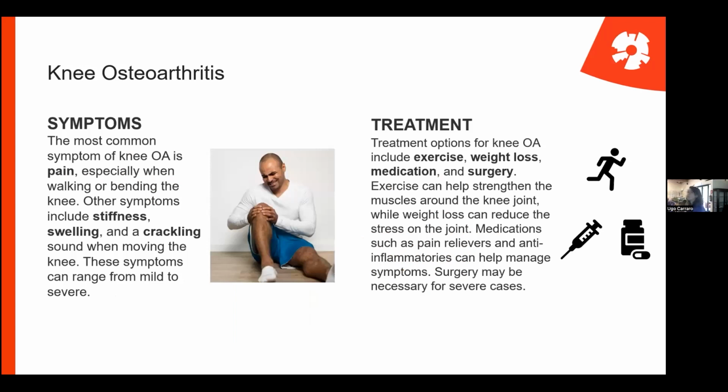The principal symptom is pain, but also stiffness and swelling of the area. These symptoms can become so severe that daily life activities can be difficult for these people, like standing up, standing for long periods of time, or walking. And there are, I would say, few treatment options for this disease.